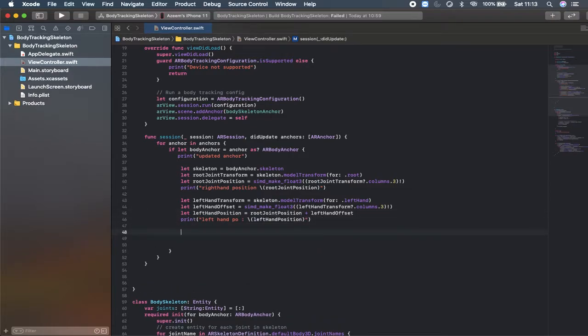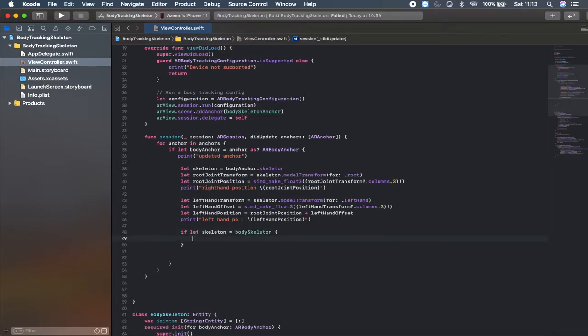And the final thing is if let skeleton, that's the main function actually we are going to implement at the end, and this is let skeleton will be equal to body skeleton, and inside that, if it already exists with the body joints, which means if the joint is already existing, it's going to update the joints according to the movements.